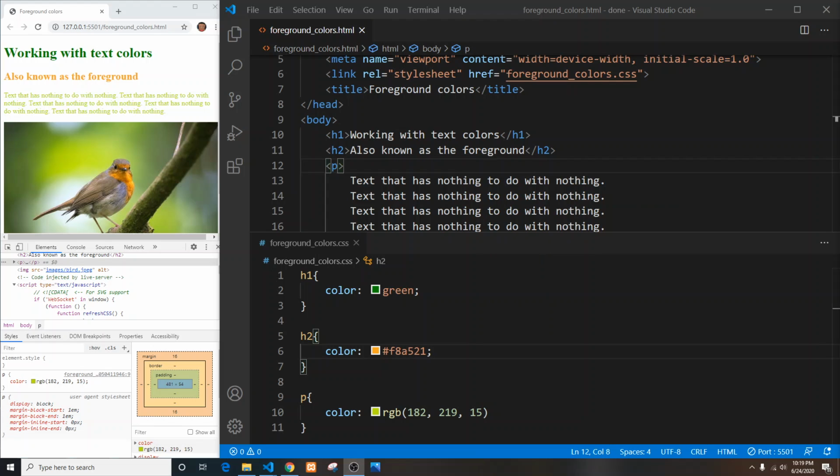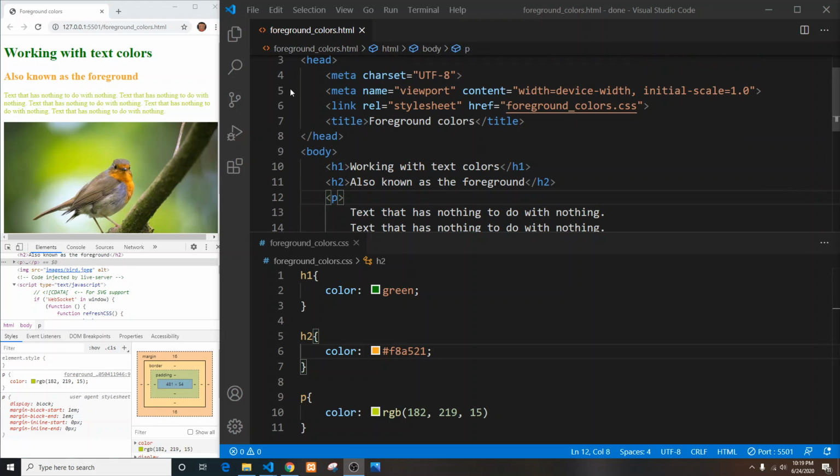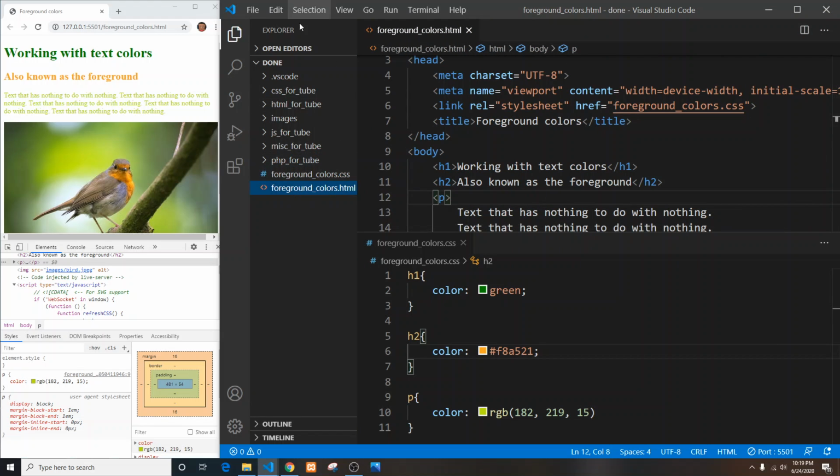Okay, perfect. I have Visual Studio up and running already from the previous video, and I have Live Server running as well. But I do want to have this be a separate video, though the changes are pretty quick. In the previous segment, working with text colors, that was the foreground itself. So now we're going to go with the background. Let me change these files here. Let me just add the files.